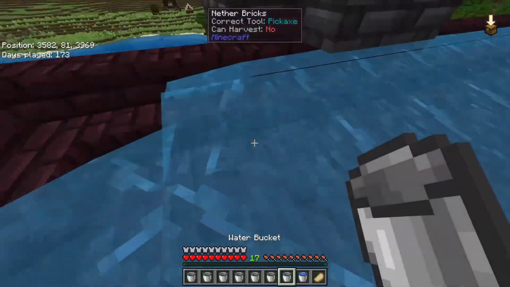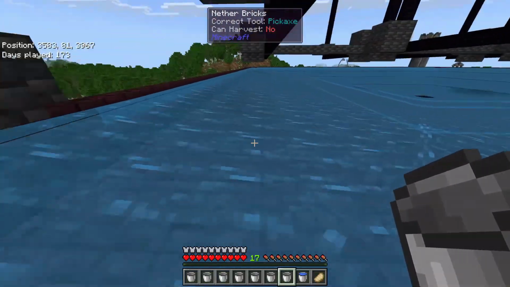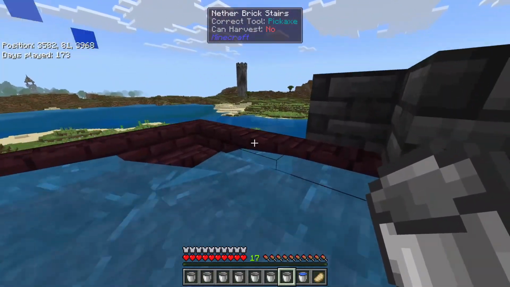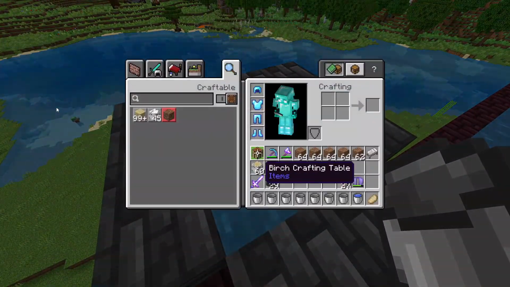And that finishes the last of the water. As you can see, it does push backwards in the very corner, but no piglins will be spawning all the way out here, so it'll work just fine.